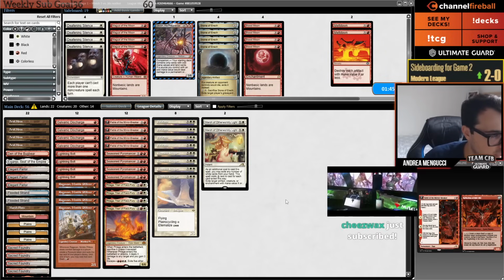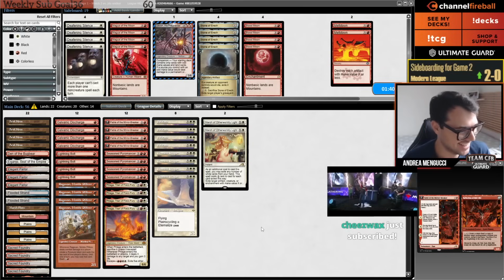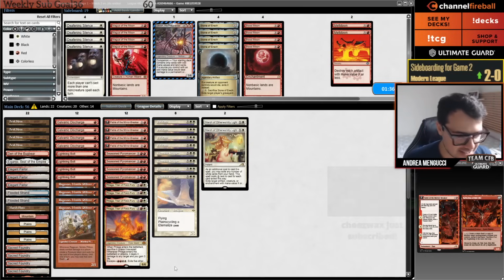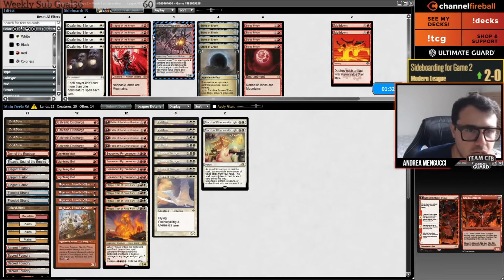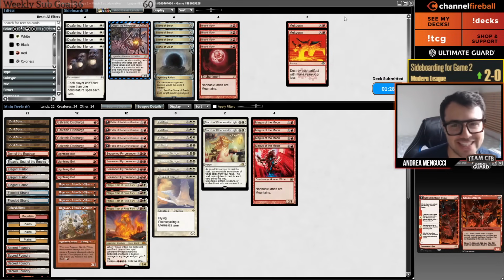You trophy with Mardu Scam. Mardu Scam. It's like two words. Cheese Wax. Thank you for that six months. Alright, let's just bring in Magus of the Moon. Let's just slightly upgrade our moon.